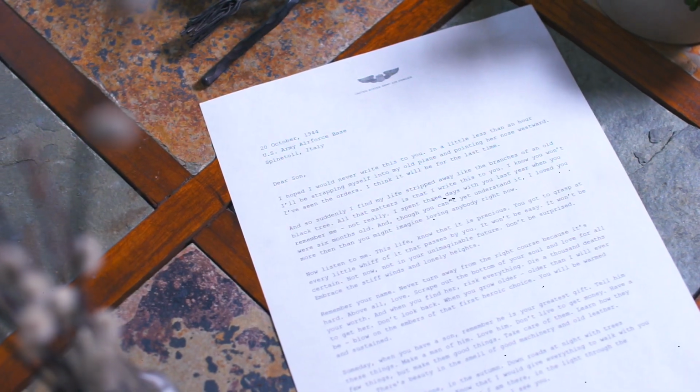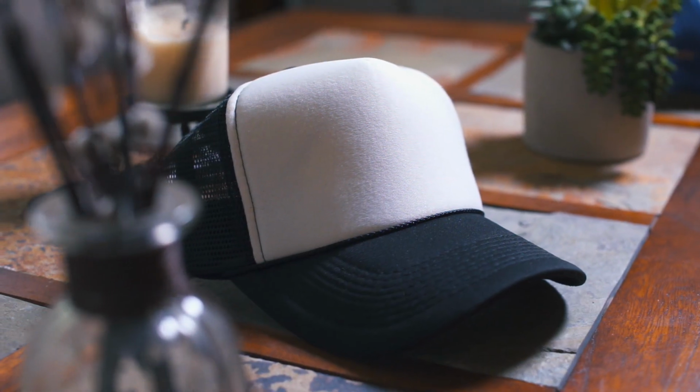So our challenge today was to age a letter to home, a World War II era letter, but really it was just printed out of an inkjet printer this morning. So how do we make it look older? How old do we want it to look? The other prop is a hat. We had a few hats donated to us by a local coffee shop, and we got to break those in as well. Let's start with the hat.